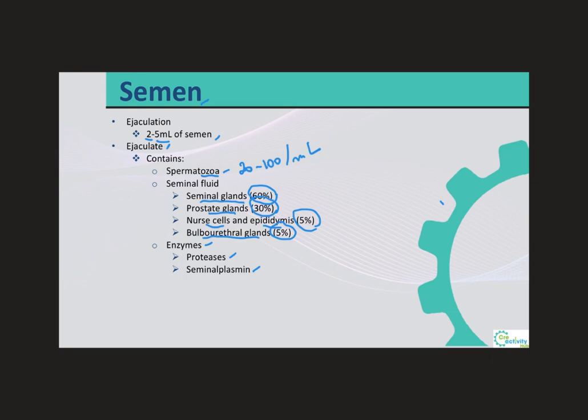So the semen has not only all the components to make sure that the sperm is able to thrive and survive and be able to get to the location where it needs to get to eventually fertilize the egg, but also it has certain components that will act on the female reproductive system. And we will talk a little bit more about this once we get to the female reproductive system in the next module.